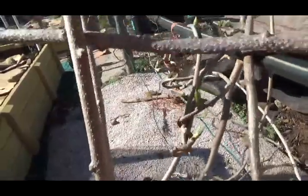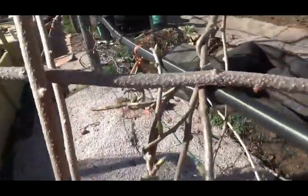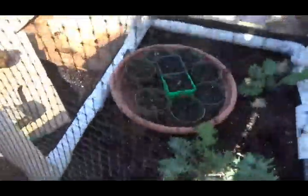Okay, on my way to where I'm going, check out the kiwi leaves starting to bud out. But this kale is going crazy. I don't think it was this big the day before yesterday, Jerry. Wow. Yippee. And now I have kale germinated from the seeds that I planted in there.